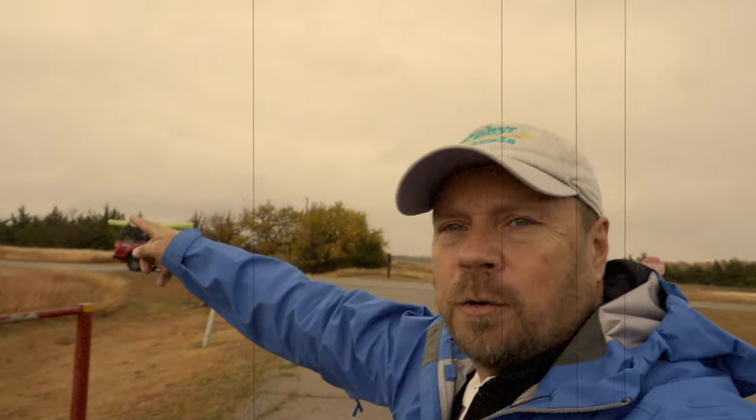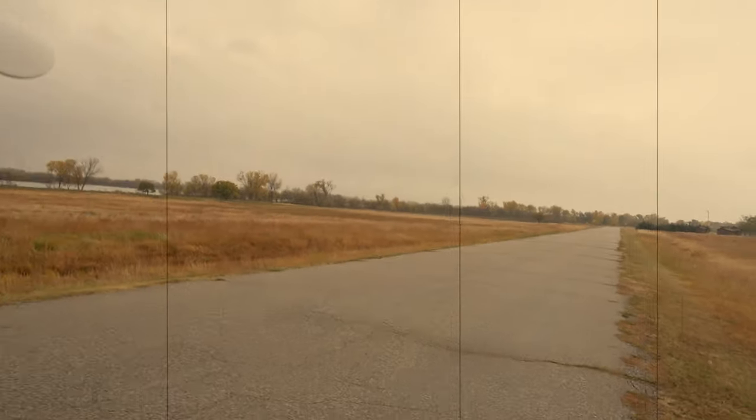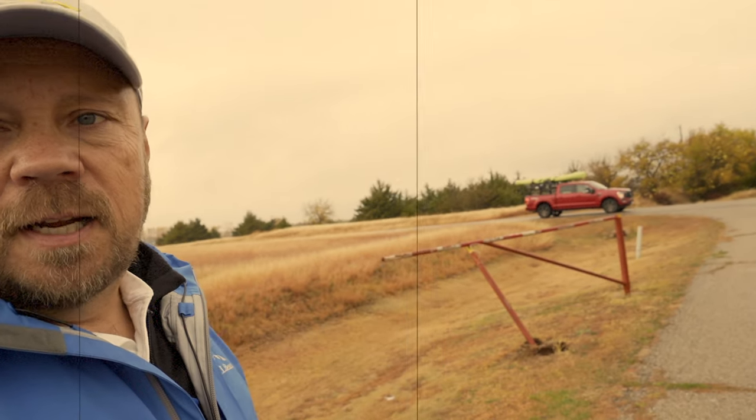So this road over here, we were coming down this road, and we thought there was a campground that we were looking for down here. So we made the turn here and came down this road, and then I realized this wasn't where we wanted to go. I'm down about this far and stopped, and I decided it would make sense just to back up and back out on the main road and turn around. So I put it in reverse, and I'm using the backup camera from the inside and not a spotter. And unfortunately, the Airstream turned off to the side of the road and hit this gate right here.